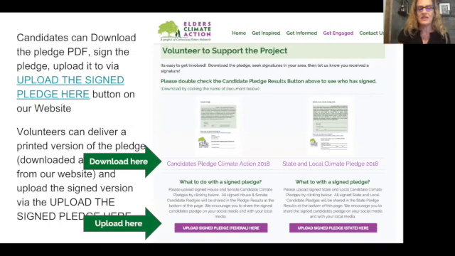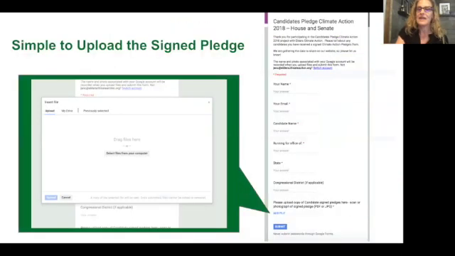Once you've received that signed pledge, you could upload it here on our website, or the candidate themselves could come here and upload that signed pledge. Again, two different buttons based on if it's a federal pledge or a state and local pledge. But if you click the purple button down here on the bottom, you will get to a form that looks like this. On the right, you see your name and email. That is whoever is submitting the form would fill that in. They would fill in the candidate name, running for the office of, state and congressional district if applicable, and then upload a copy or a scanned version or a photograph of that signed pledge.